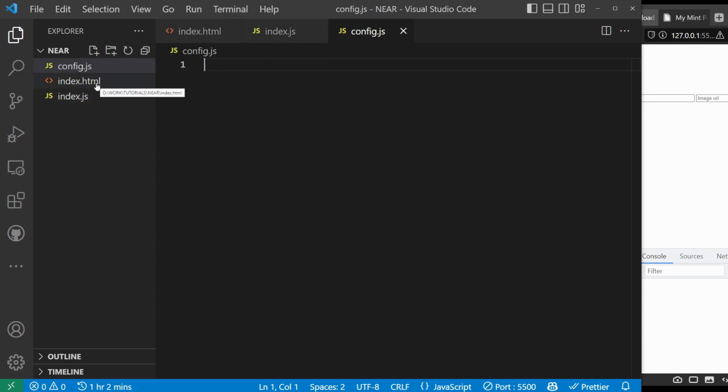Often you'll actually save those things in environmental variables, but we'll keep things simple. So let's come into config.js and we're going to start writing some code now.